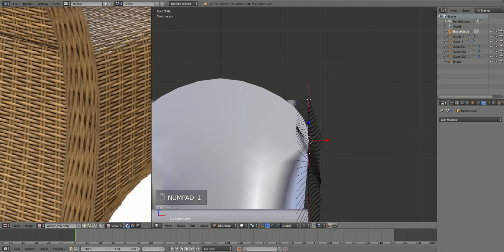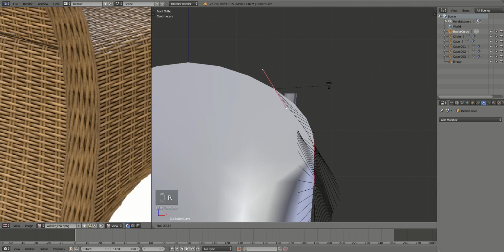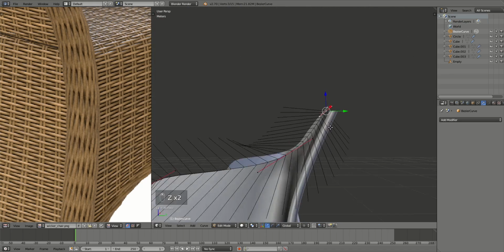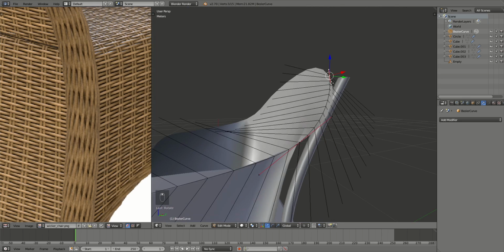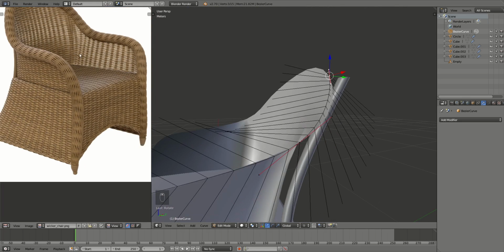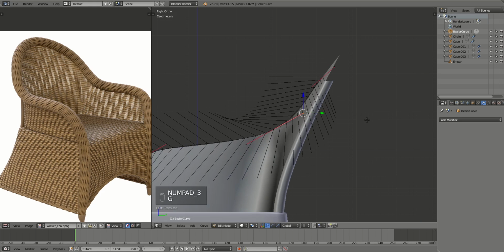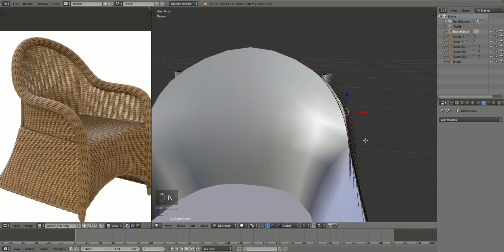Let's check here on the front view. I need to move this way. So rotate it like this. And okay, if it's not completely aligned here, it doesn't matter because it's quite thick here, so you won't notice that it's not in the center. But if you want to adjust that, go on and keep rotating.